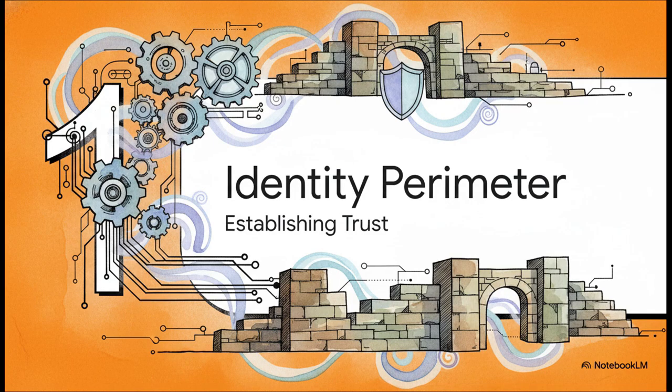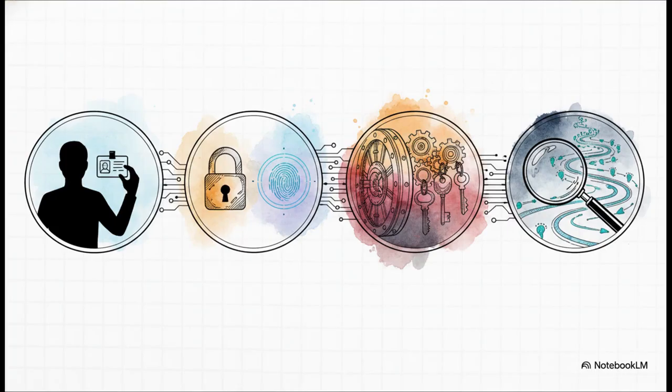Identity is the new perimeter, where we establish trust. To actually control and establish trust across all your digital assets, it really all comes down to the IAAA framework, which breaks down into 4 sequential steps. First up is identification. This is simply claiming an identity, like typing in a username. Second is authentication, where the system actually verifies that claim using a password, a token, or biometrics. Third is authorization. Once we definitively know who you are, what specific access rights do you actually have? And fourth is accountability. This uniquely links every single action back to a specific individual, giving us an undeniable audit trail if things go sideways.